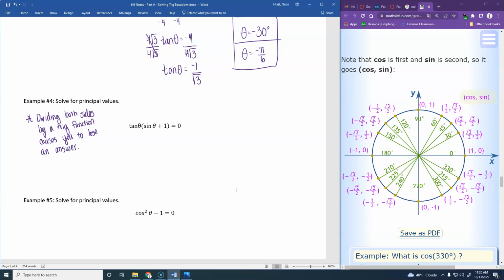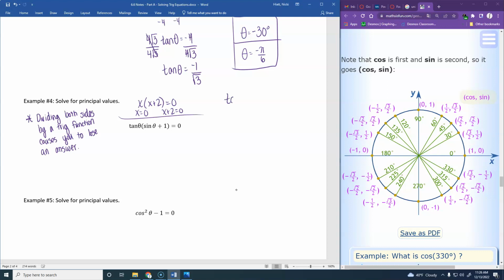Because what we've got here is really sort of like when we do quadratics. So if I have something like x times x plus 2 equals 0, right, this is unrelated, but I'm just showing you the same principle. What we're using is called the zero product property, and it tells me 0 times anything is 0. So I could just say x equals 0 and x plus 2 equals 0, right? I can set them both equal to 0. I can do that same thing here, but it only works if it's equal to 0. So if you have something that's factored and equal to 0, you can set each part equal to 0.